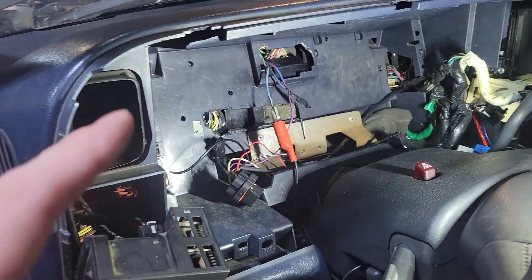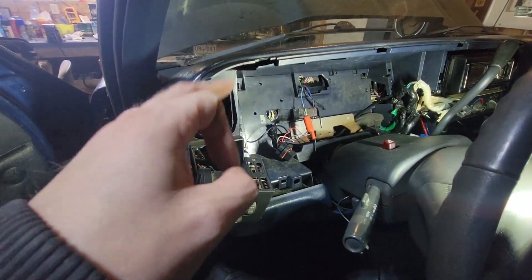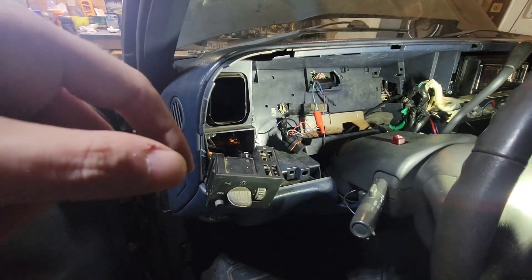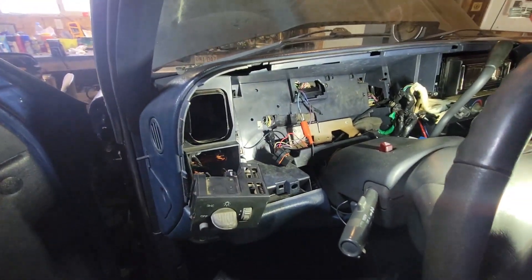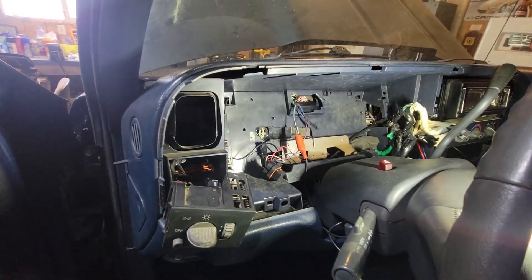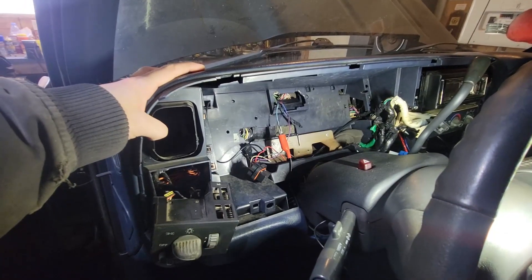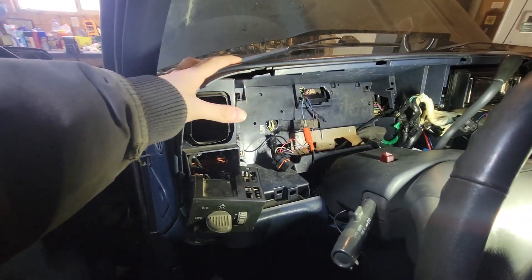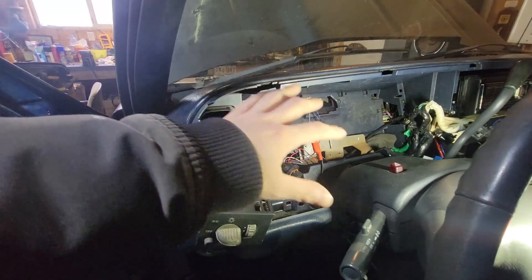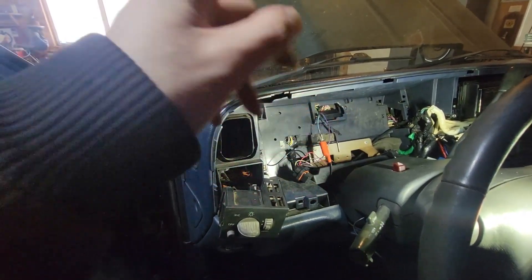I found out about that through a YouTuber — Trailer Park Motorsports, I believe. I'll check quick and let you guys know, and I will put a link to his video where he teaches you how to do this more in depth with better editing. It's on a third gen Camaro, but the same stuff applies to this truck. The thing about it is the third gen Camaro ran until '92, and these things started in '88, so there's a wiring crossover there — GM never changed stuff.